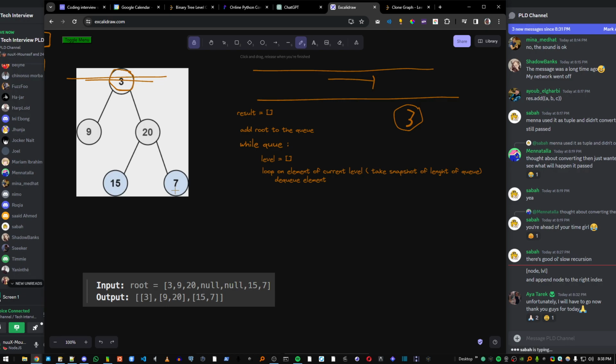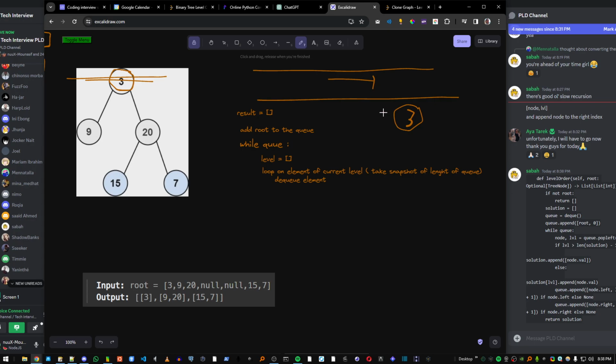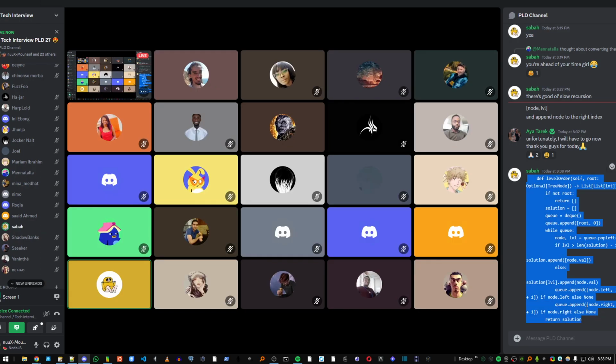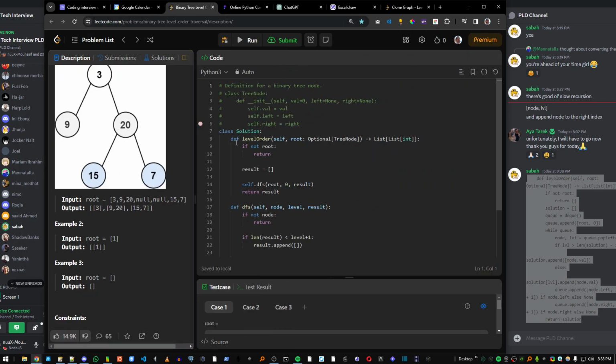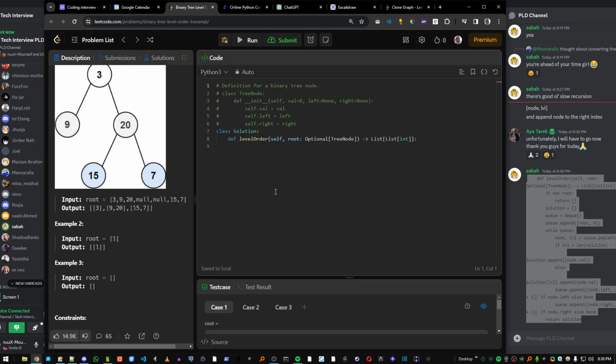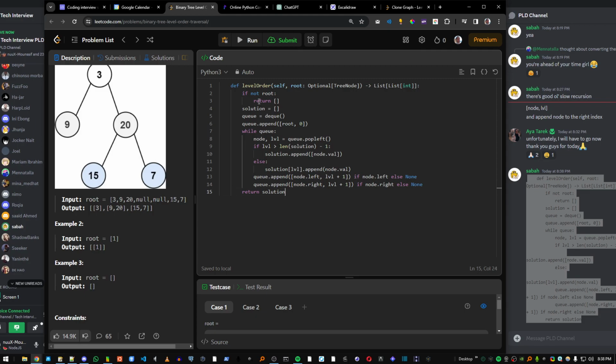Maybe you did loop on all of them and you add them to... So you go through it the way you usually go, right? If you just want to put them together without the list of lists kind of thing, you go through each node and then you add it to the queue, you pop it left and right, and then you go. But the issue comes in when you want to append it to the solution array. That's where you have to do it with a trick, because you do it inside of an array. I'm not explaining this.